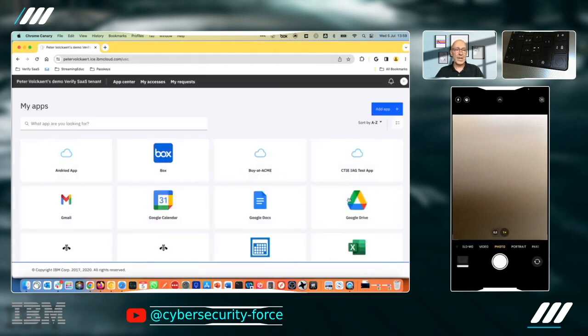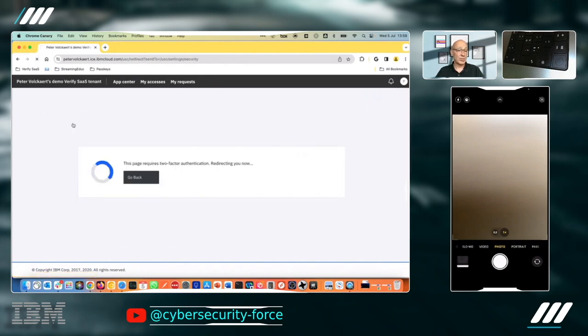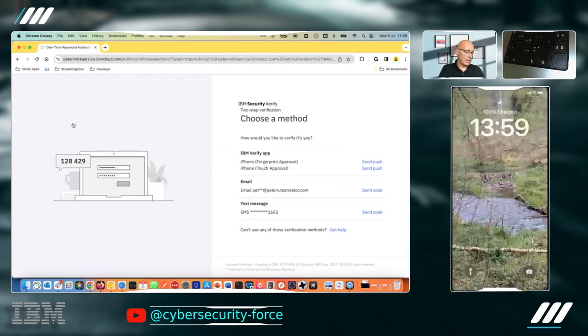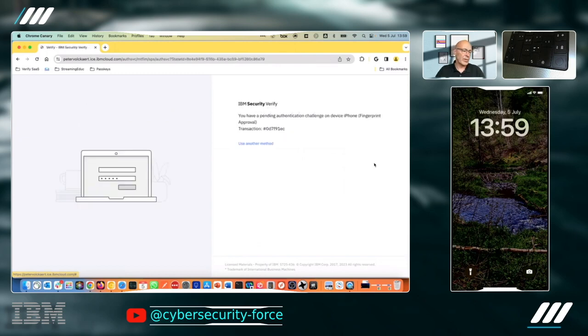So this is the home page of that user. I'm now going to register a passkey, and for that I will have to provide multi-factor authentication. And these are the options that I have. Let me show you how this works with the verify push.